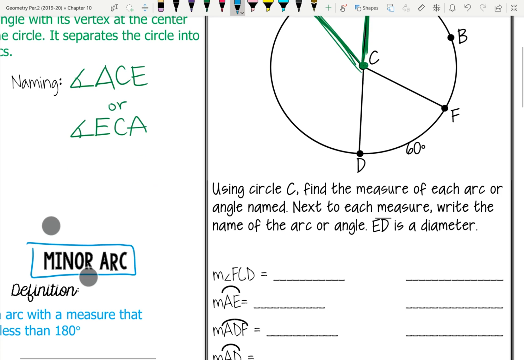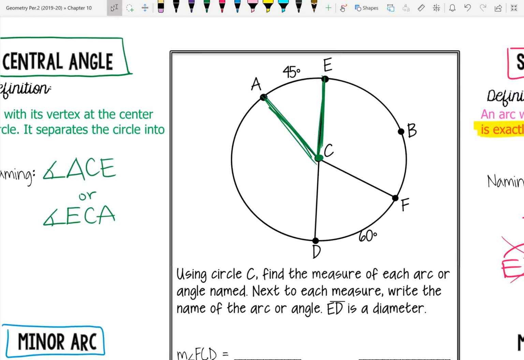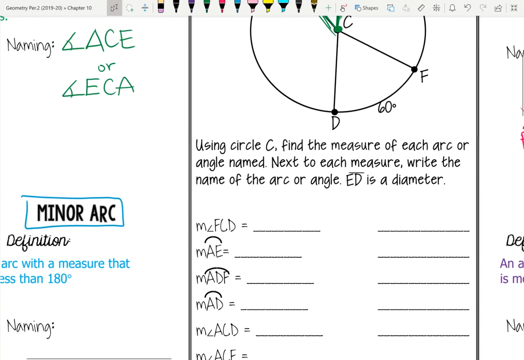Let's take a look at an example. So going up to this picture, I'm going to use this central angle that we had earlier. Arc AE here is an example of a minor arc. I know for 2 reasons that it's a minor arc. The first reason is because it tells me right here that it's 45 degrees. So that's less than 180. Another reason why I know it's a minor arc, because when I look at the diagram, it's clearly smaller than a half circle, than my semicircle. So there. I don't need 3 letters because it's so small. AE, that's the arc we're talking about. So there's an example of a minor arc.